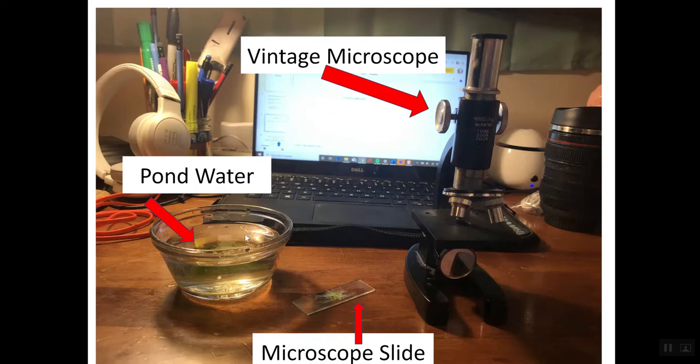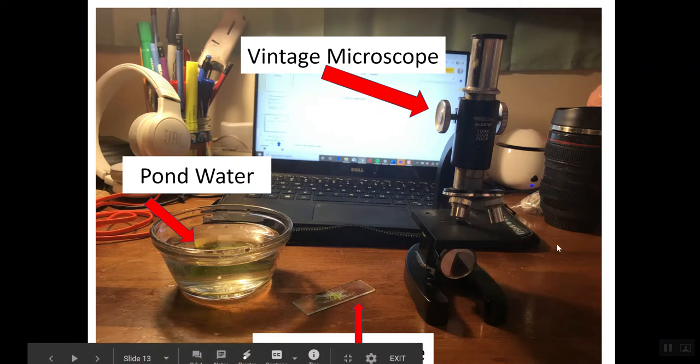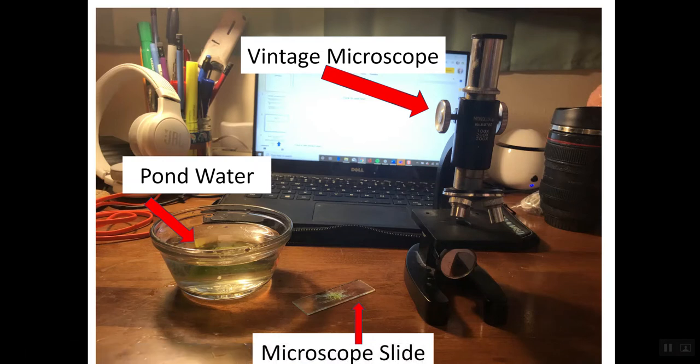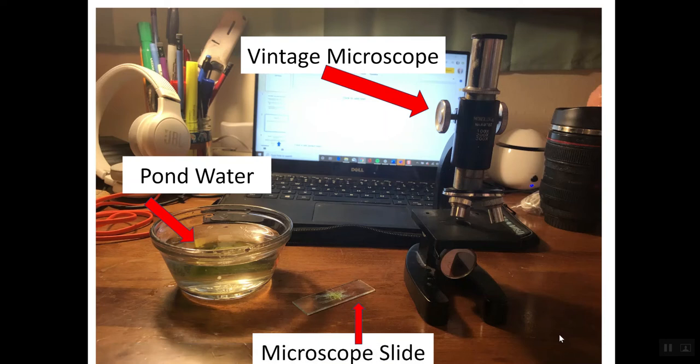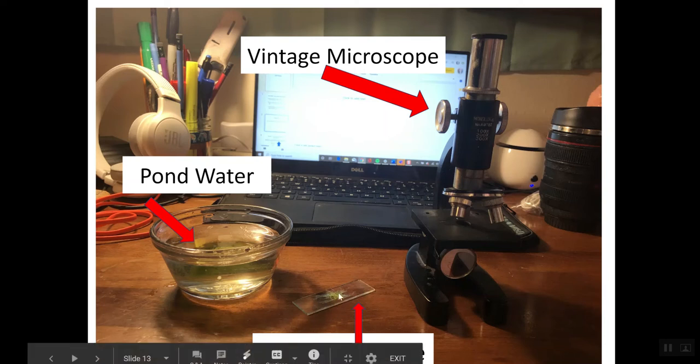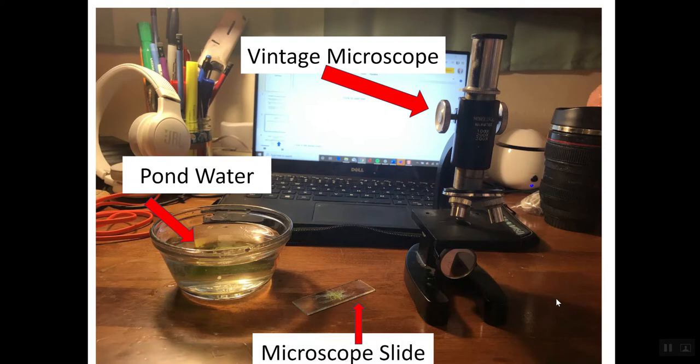So what I did was I grabbed some of that pond water, and all I have at home is this really old microscope. The microscope's probably about 50 years old now. I said, you know what, I want to look at that pond water under the microscope and see what we've got. So I put some of the algae in the pond water, and some of that pond water on a microscope slide to see what was hiding out in the water and the algae.